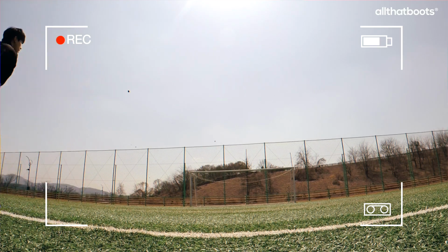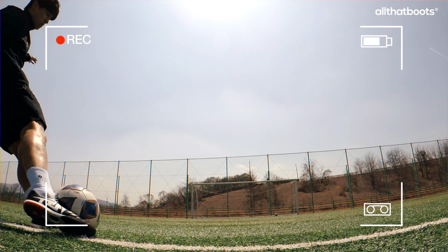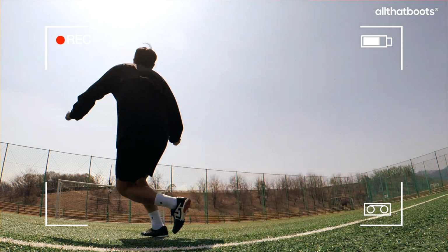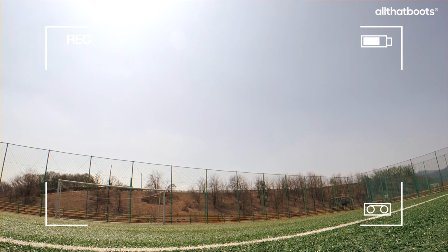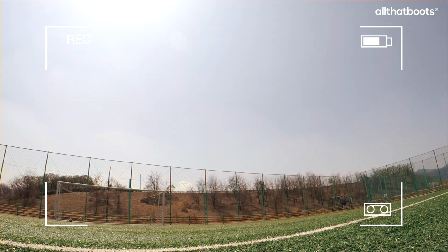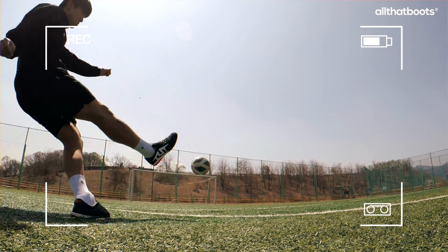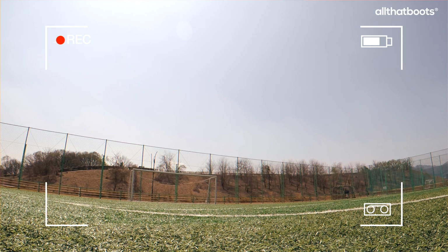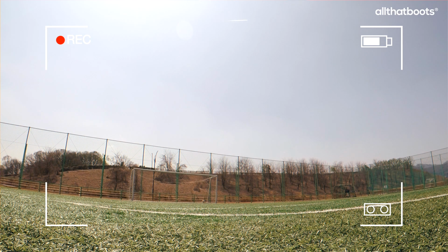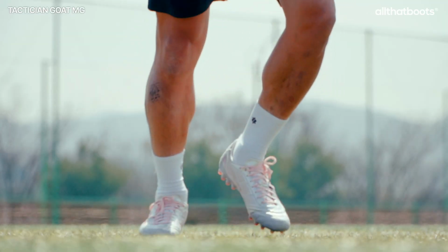When it came to shooting, both MG and TF versions offered solid striking performance. They weren't standouts in terms of pure shooting power, but they allowed me to hit with enough force and accuracy. Curved shots felt controlled and natural. The small protrusions on the T-temper area didn't really stand out while kicking, but they didn't get in the way either. Where I really felt the GOAT's strength was during passing drills.